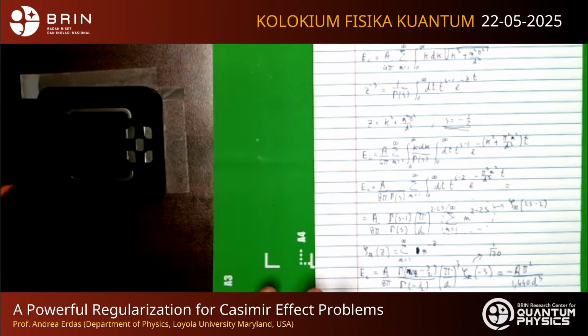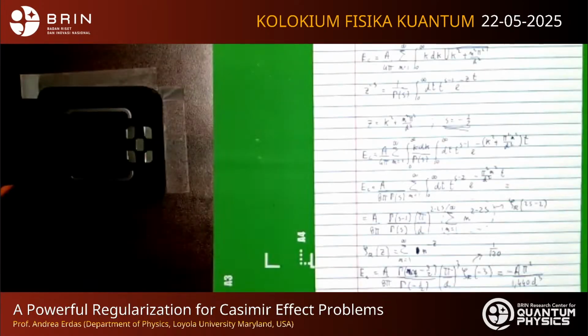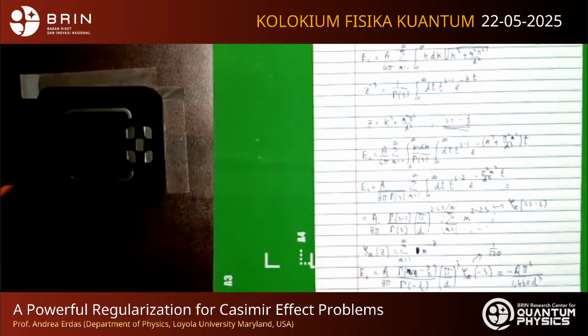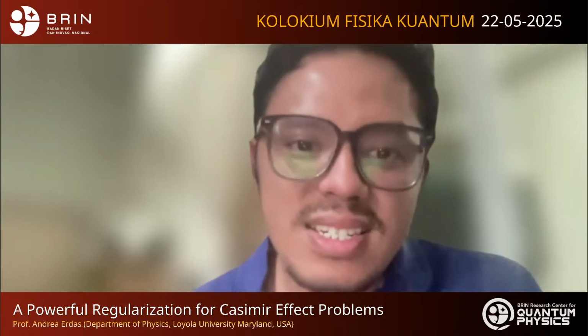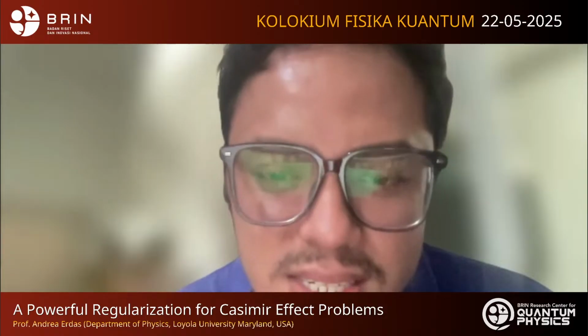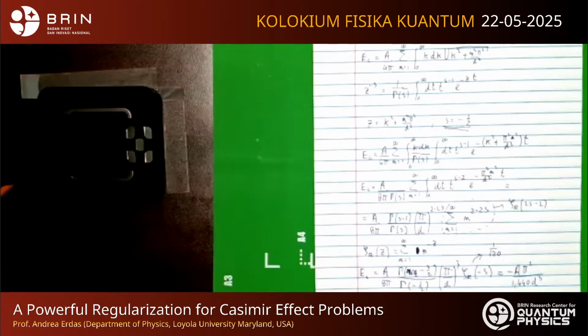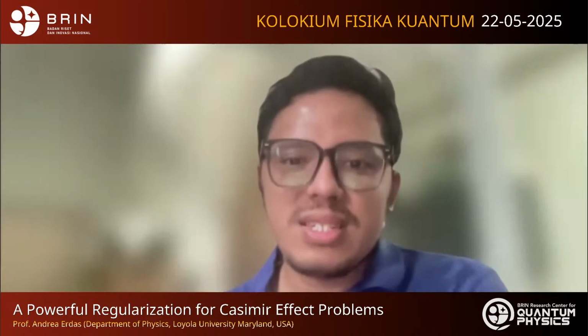So basically, the fact that my Riemann zeta function of -3 is now a finite quantity takes into account the subtraction of infinities. So I don't need to do any of that because it's taken care of by the analytic continuation of the Riemann zeta function. That one can also view as a subtraction of infinity. So this EC is the energy with plates, right? Yes, this EC is exactly the energy with plates. From that point, we then use the zeta function.